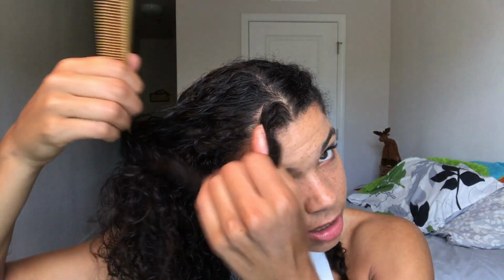All right, so we're gonna do the exact same thing on the other side. I'm gonna take a little section here, section it off. Just kidding. We're not gonna do that. First, we're gonna put in some leave-in conditioner. All right, help maintain that frizz throughout the day. Make sure you get them ends.